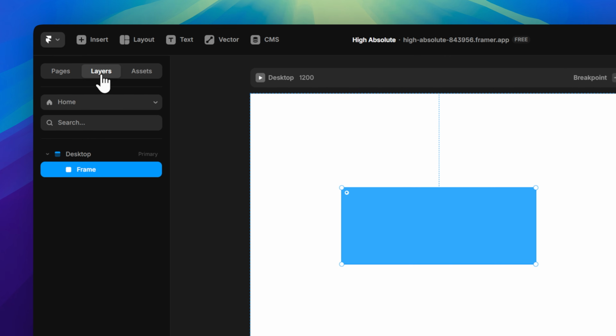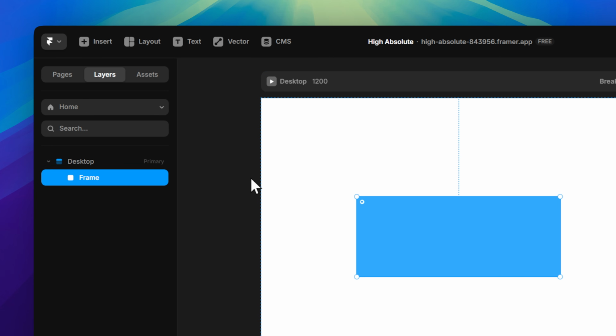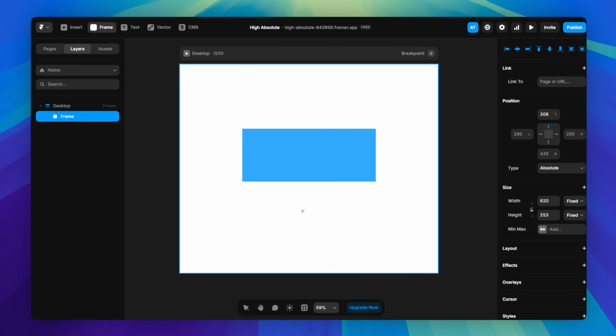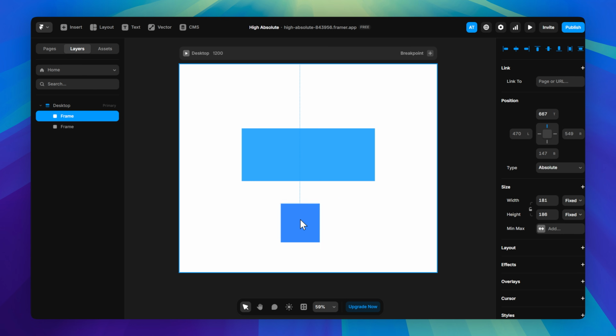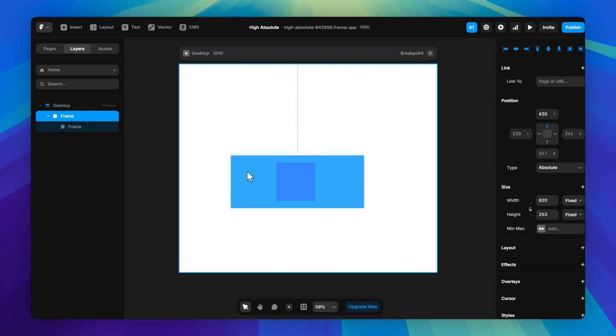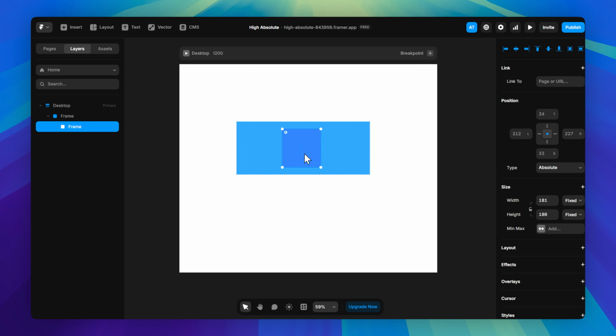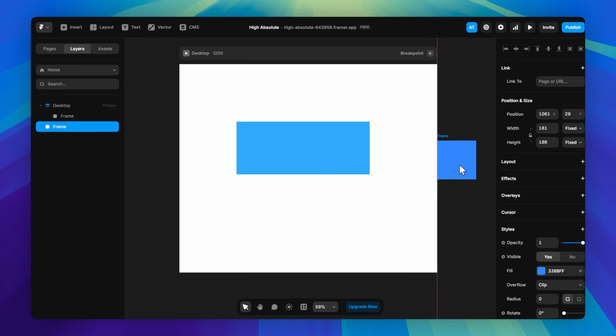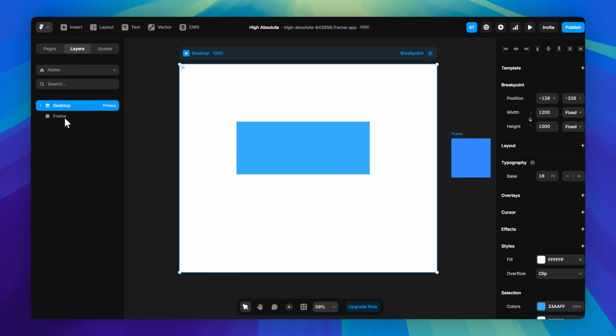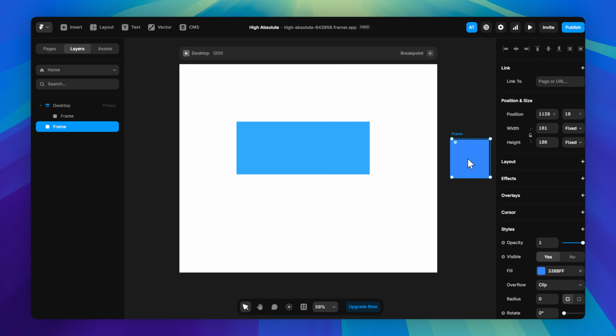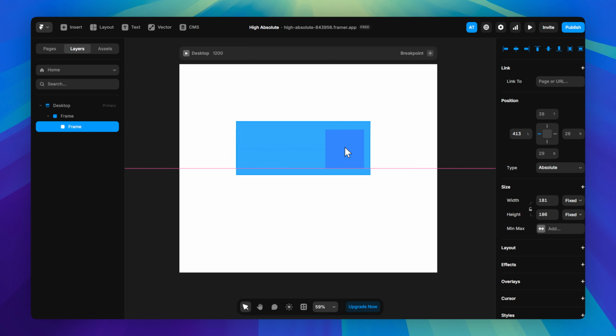On the left sidebar, if you head to layers, you'll be able to see it just over here, nested under desktop. As the name suggests, frames are essential to Framer, and they're essentially divs if you come from a programming background. We can nest them inside of other frames, allowing us to drag them almost like a group. Alternatively, you can pull them right outside of the desktop canvas, and this will make them actually appear outside of that nesting structure just over here.